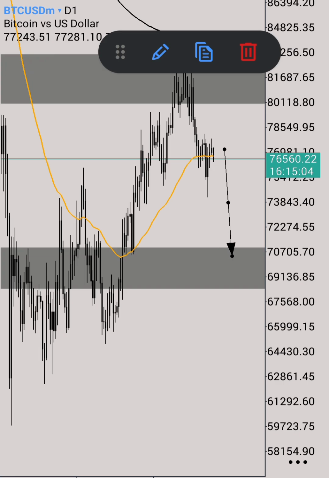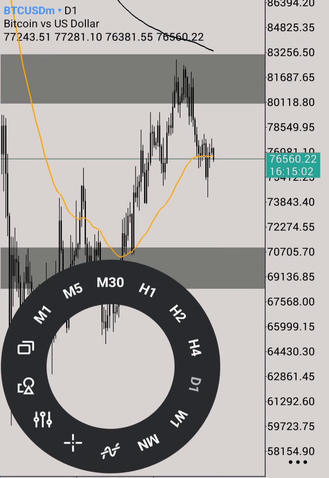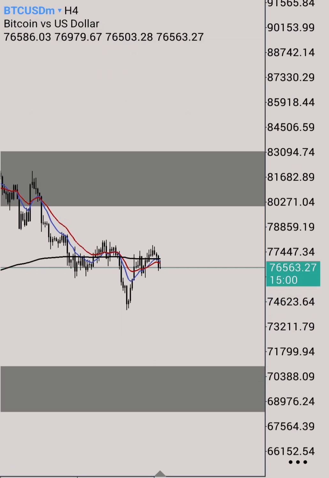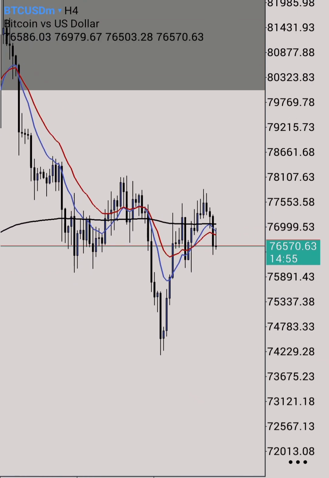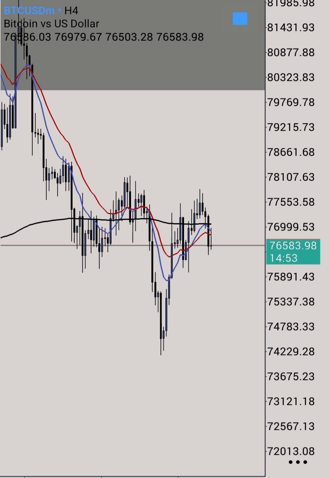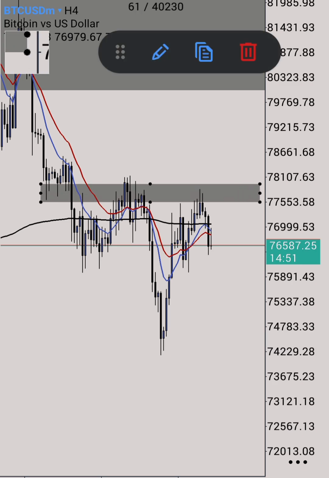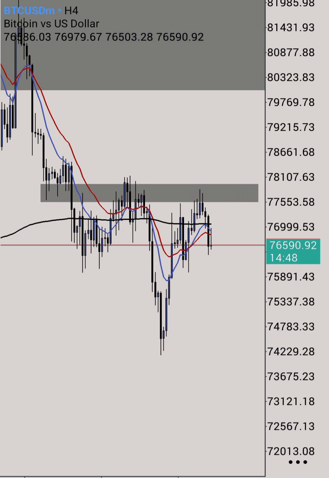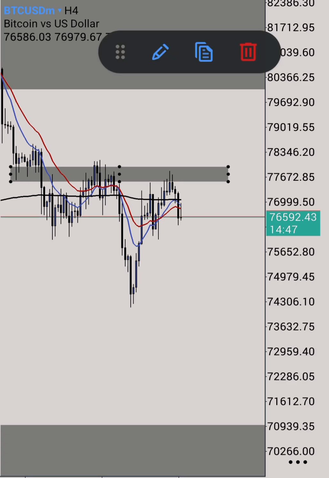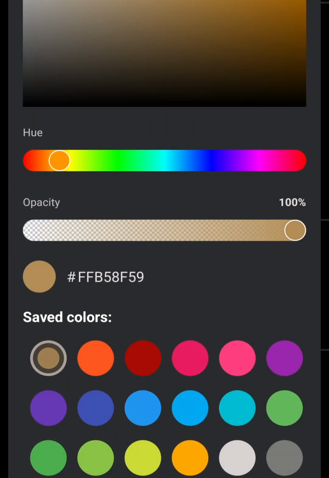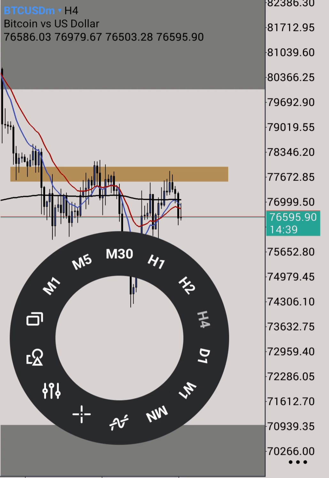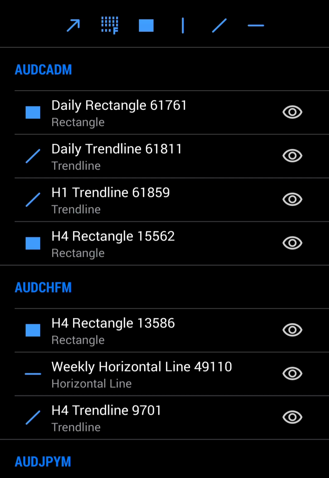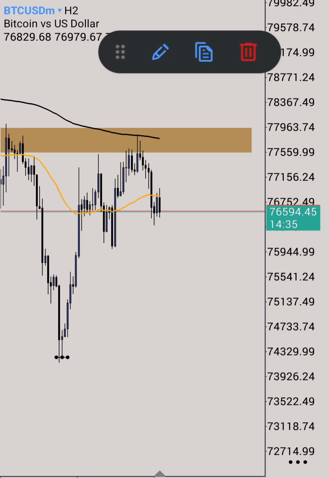So how do we get this entry? So we scale down to the lower time frame. Right now, we've seen how this market is reacting at this level. Right now, it's reacting at this level. Right now, what we need to do is to scale down to the 2 hours. Then we can draw our counter trend line, right?